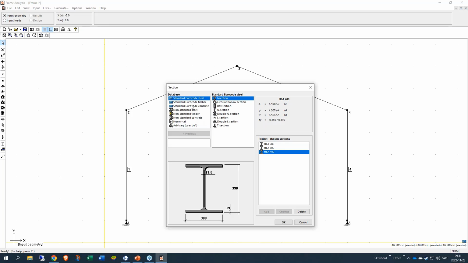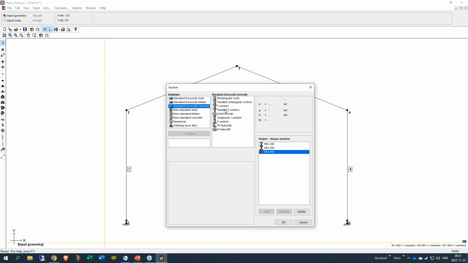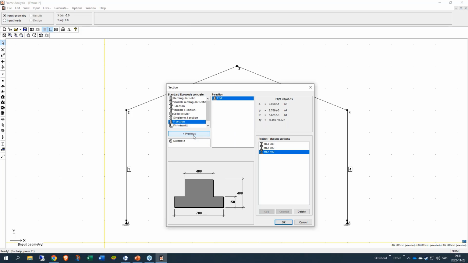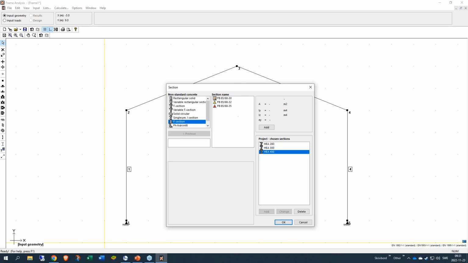And here we have the possibility to select, for instance, different timber. So I have different flange beams that I can use, but it's also possible to use non-standard concrete, and I can define my own sections.